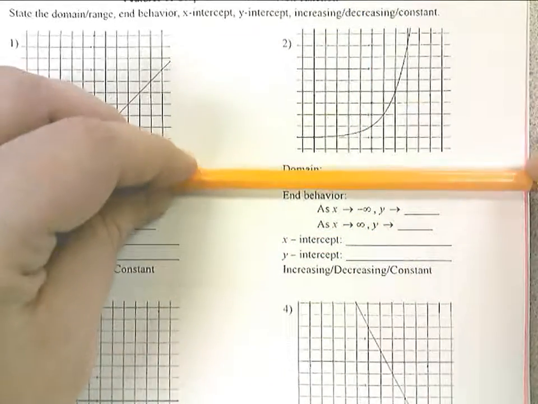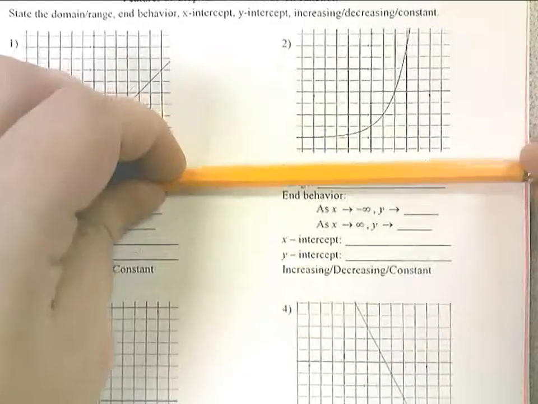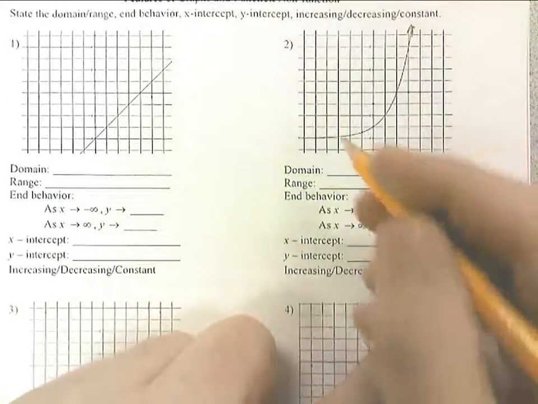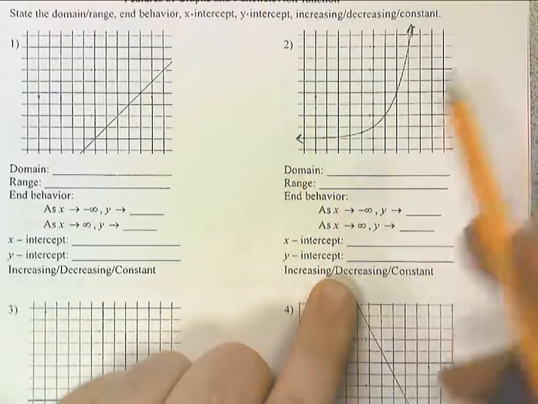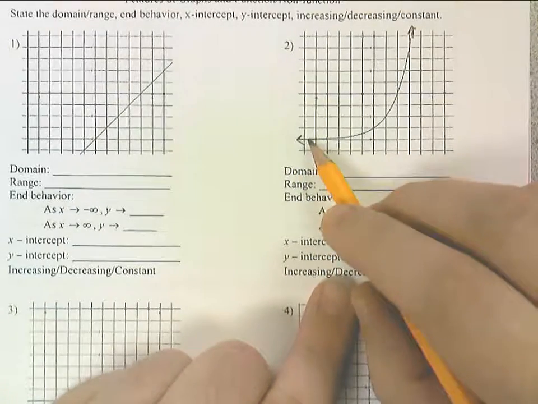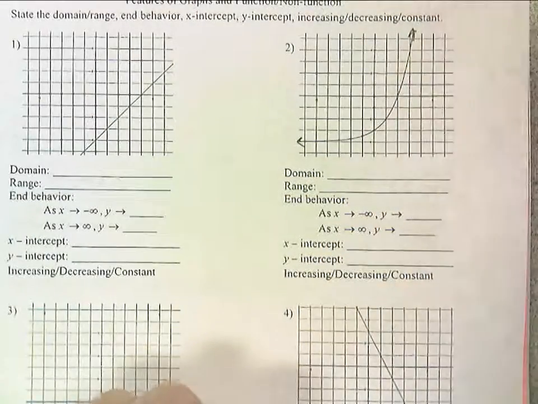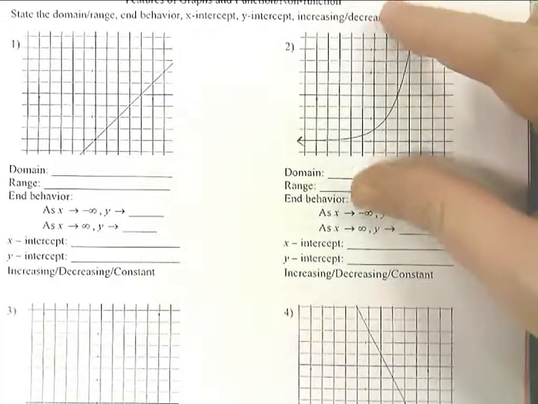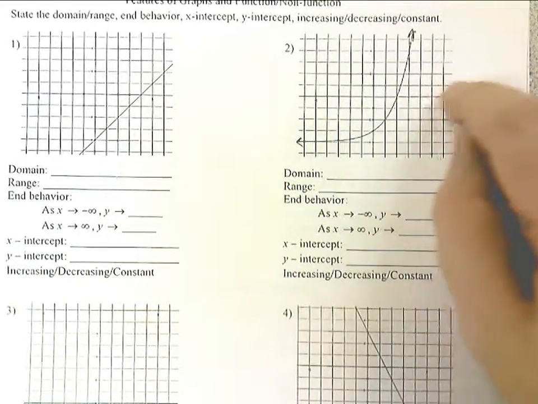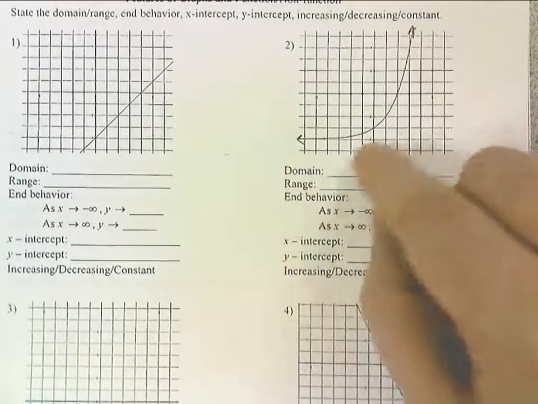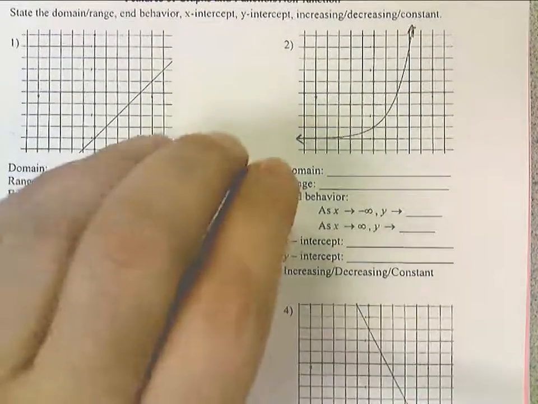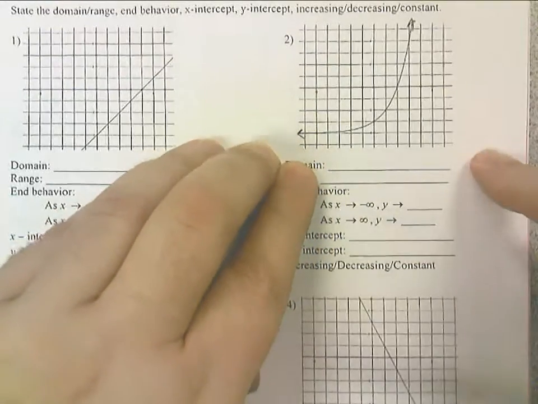When we talk about domain, we are just talking about what's happening to our line horizontally. So basically, because this is a continuous line, and we have these arrows on the end, right? These arrows mean it keeps going on forever that way, and it keeps going on forever that way. If we just break this down to the horizontal aspect of the graph, we're just basically looking at all the x values that are covered by this line. So we can express that by using something called interval notation, which we did with the inequality system, where we basically say our interval covers from this least value to this greatest value.